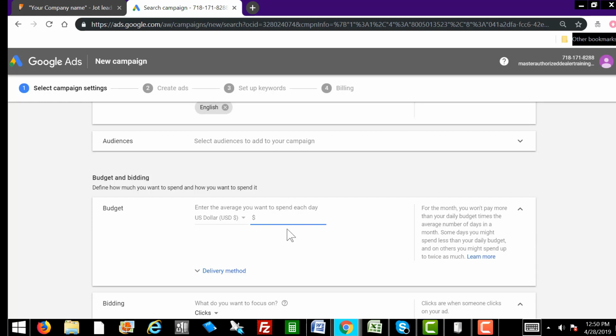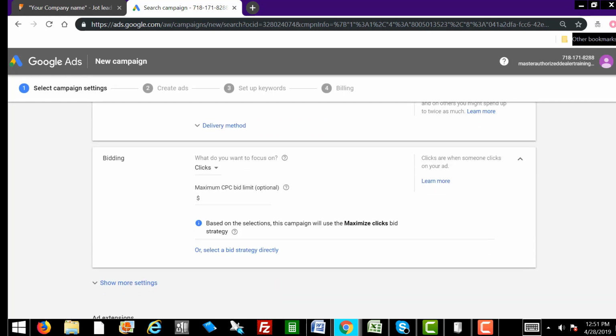Here it says budget. We always say start out with at least 10 bucks a day. You're going to get more calls, obviously, that way. We have some people spending as much as $20 a day, but you really don't want to go over that because you will be flooded, inundated, and swamped with phone calls and job forms coming in. So you probably won't be able to handle it. You'll get 3, 4, or 5 calls all at the same time. So we always say take baby steps. Start out with like 10 bucks a day, and then you can gradually scale it from there. Unless, of course, you have a husband and wife situation, both working the campaign, then you can up it to 20, and you'll be able to handle the call volume that's going to pour in. All right, so we'll start with 10 bucks a day on the budget.